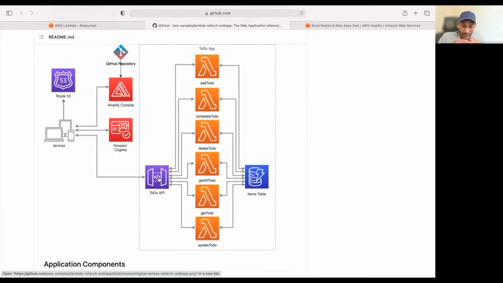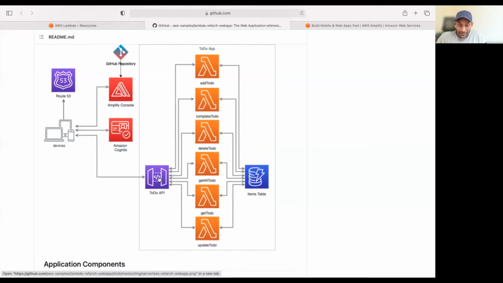Yeah, so then the middle layer, Damien, I think we have talked about Lambda functions previously as well, in the TruthCBR architecture. So again, if we do a recap here, a Lambda function is more like a function as a service, where we just write a very small part of the logic, the business logic. So let's say add to do. That add to do Lambda function will only handle that part of the code base, nothing else. So it's basically a very focused function. That's why we call it function as a service.